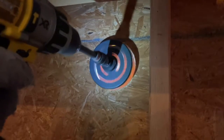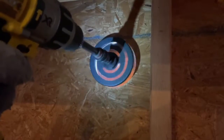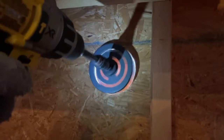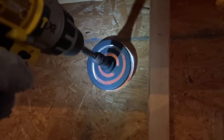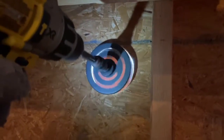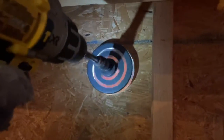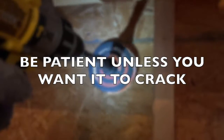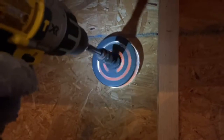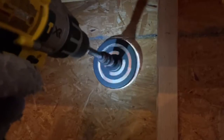I can kind of see I'm through a little more on the left side. I can see I'm starting to get through on the bottom side. The right side is looking pretty good. What I don't want to do is force it — I want this to wear through evenly and all of a sudden this thing is just going to go. I don't want to push. If I push hard it's going to break. I'm just going to slowly work my way through there and sooner or later this baby is just going to go.